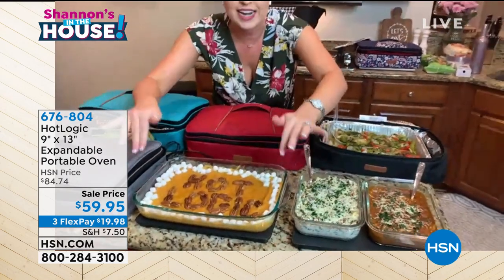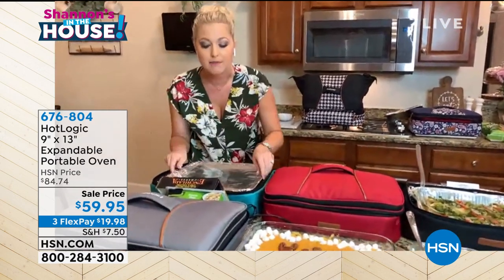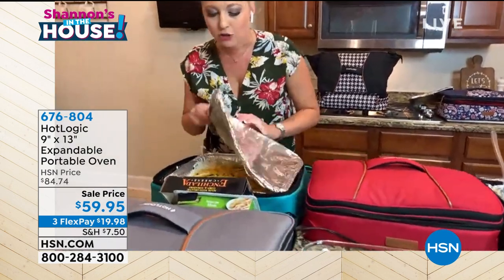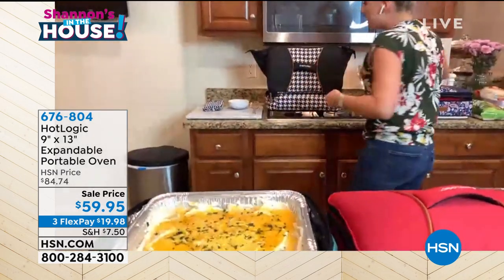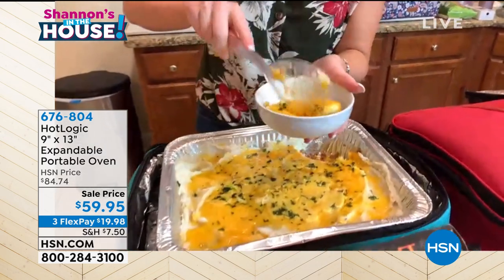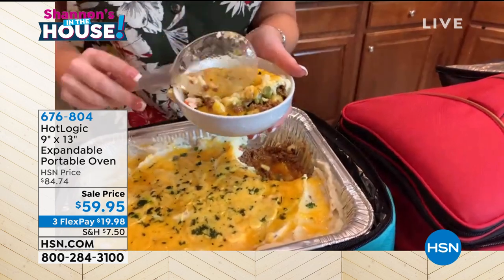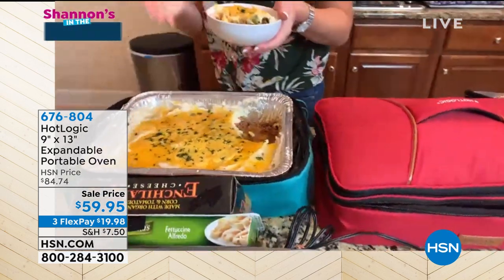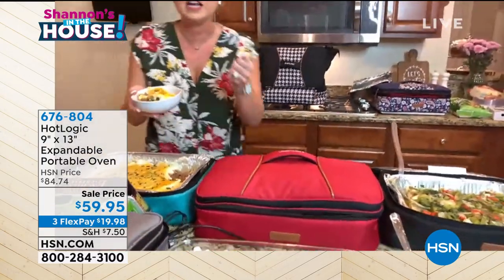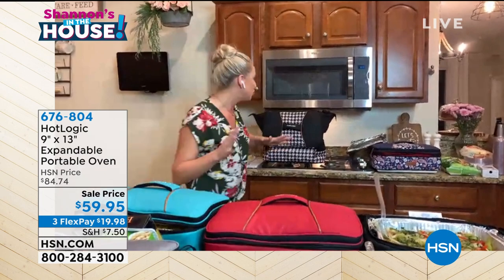Anything with a flat bottom dish — glass, paper, aluminum, you can even do ceramic — anything with a flat bottom dish will go in here. What about shepherd's pie for dinner? I love that you can take this anywhere. If you're in the car and you're worried about the food getting cold by the time you get to maybe your parents' house, or your elderly family — you want to worry about their personal protective eating — this is the way to do it. Get a converter, plug it into your car, and by the time you get to mom and dad or grandpa's house, their dinner is still hot, still ready to go. You can virtually take this anywhere, all while being stylish on the go.